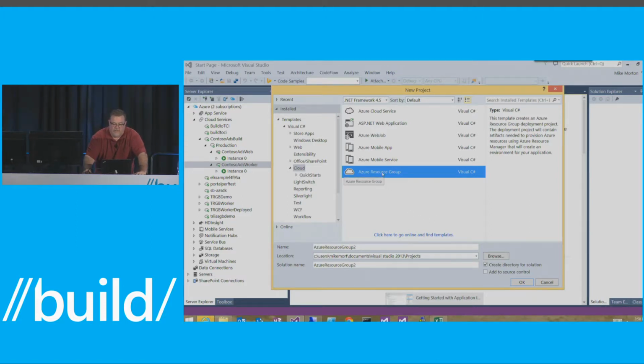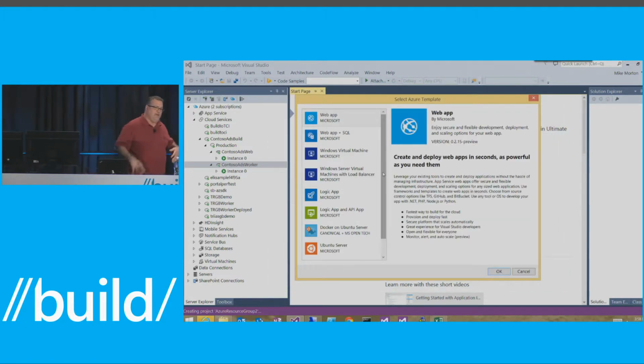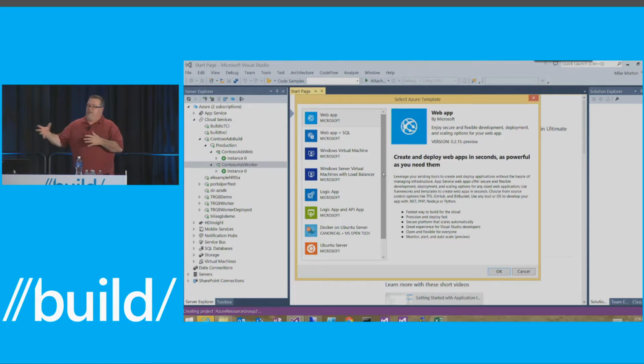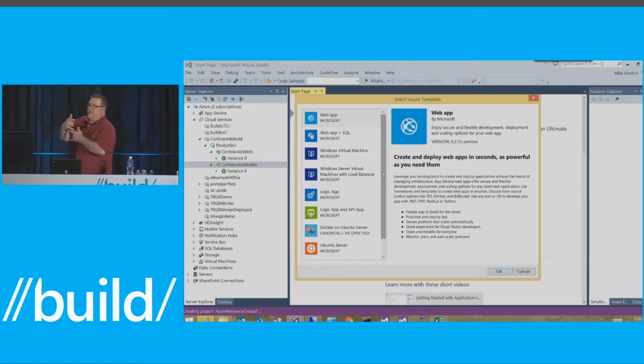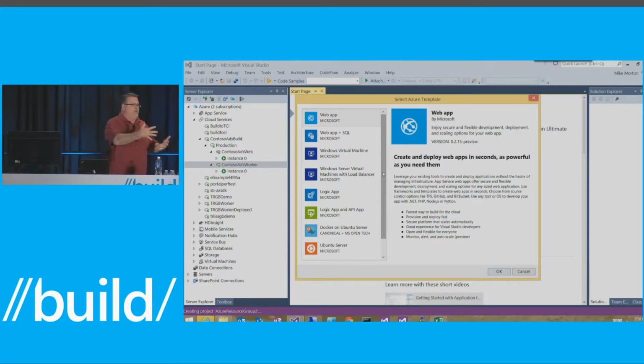So we'll go ahead and create one of those. Again, you're going to define your resources. You may or may not do this in the same solution where you have your code. I actually like to. I like to have my code and my config right there together and get it all into source control together.